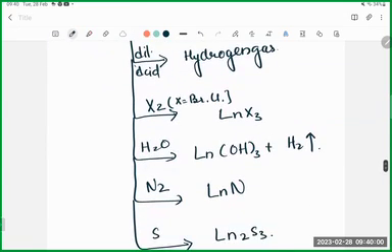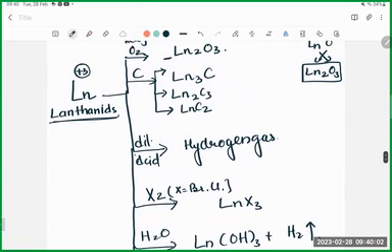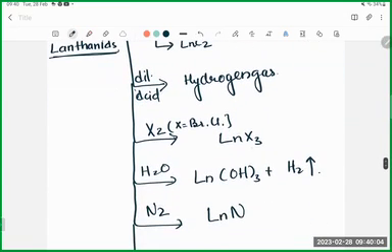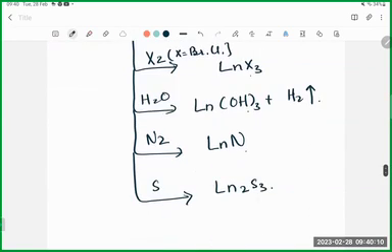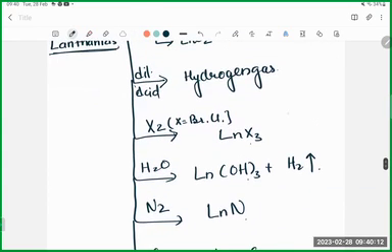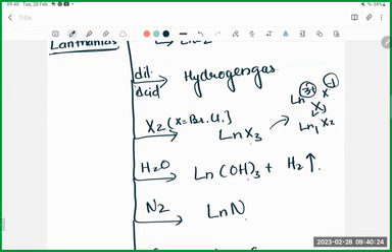Okay, so all these formulas come out from their valency. Like we know X is -1, OH is -1, Ln is +3. So 3, 3 get cancelled, and S is -2. Are you able to understand? So one formula I taught you, for example, 3 plus and it is -1. After the crisscross method, Ln takes this number as the subscript down, and this number goes to X. So the formula comes as LnX3. Did you understand?